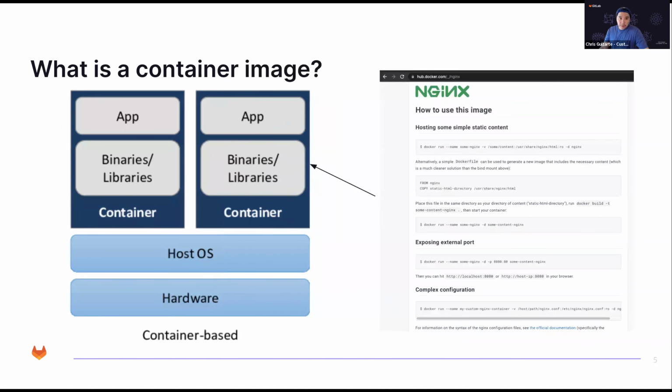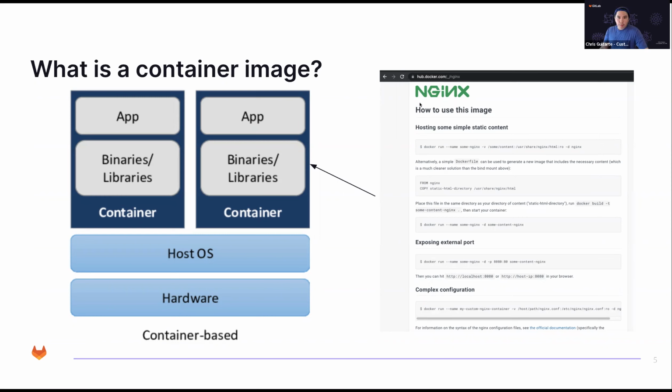So what's a container image? A container image is a lightweight, standalone, and executable file format or package that includes all the necessary software components and dependencies required to run an application. It provides a consistent runtime environment that can be easily moved between different computing platforms and infrastructures. Container images are typically created by developers and contain the application code, runtime libraries, system tools, and settings required to run the application, such as Nginx on this slide here.